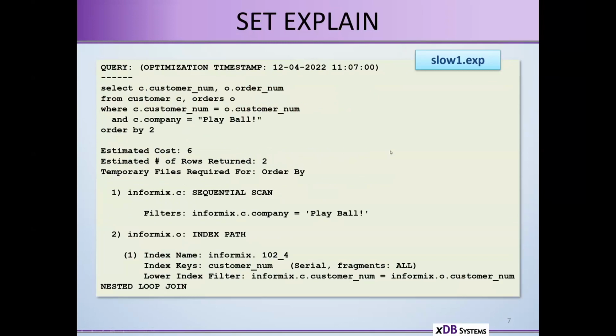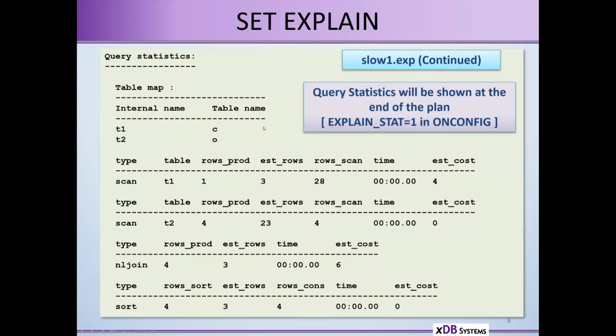If we take a look at it, we're seeing our query here and our explain plan. Now, what follows that, which is really useful, are these query statistics. Now, I'll note you'll only see this if in your onconfig file, you have EXPLAIN_STAT set to 1. If that is not set, or if it's set to 0, you'll get the query plan, but you won't get the query statistics. And there's a lot of value in these statistics, so I would recommend you have that set.